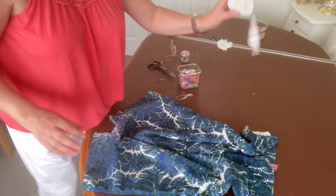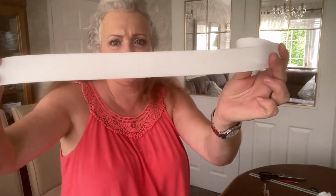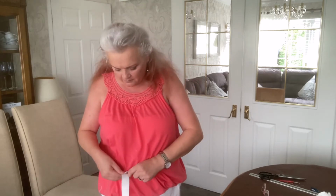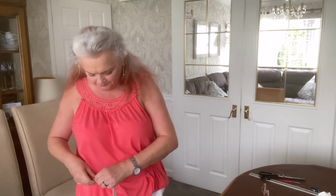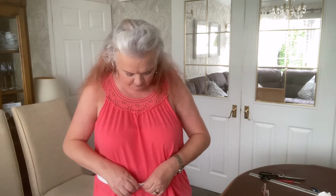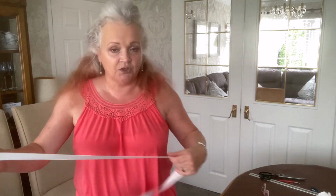Right, so what I need to do now with the elastic, so this is the white elastic that I'm going to be putting on the waist, and I'm simply going to take that, and where the top of the skirt is going to sit, I just want to work out, let's have that a little bit tighter. Yeah, so that's as tight as I want it. That's going to be quite comfortable, that. So what I'm going to do is cut the elastic an inch past where it was, and that's going to allow for the overlap. Yeah, that's great.